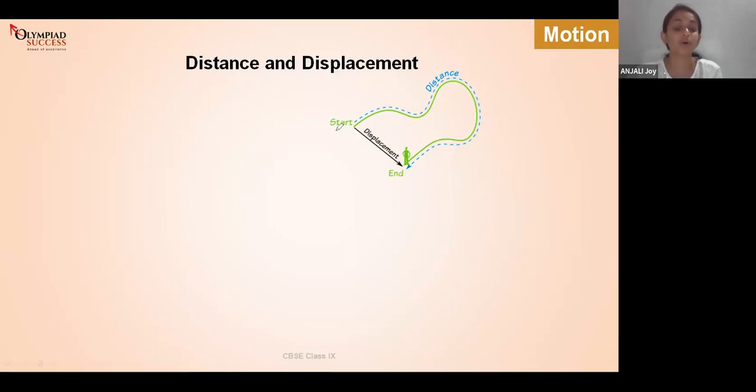As Khyati has said, or as Anmol has said, it is the shortest distance, or you can say the total change from the initial and final position. So displacement is this straight line, while distance is the path that person has taken. Is it clear up to here?